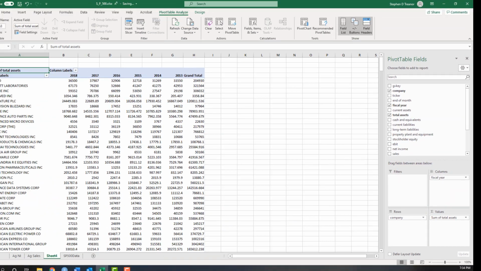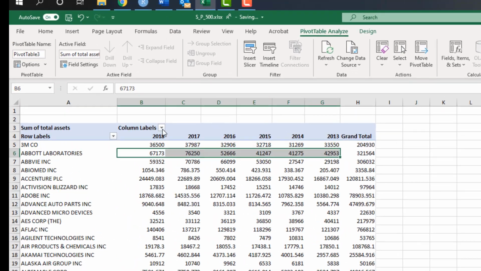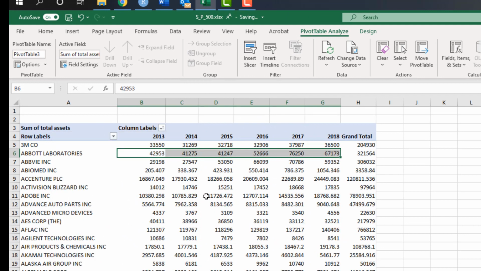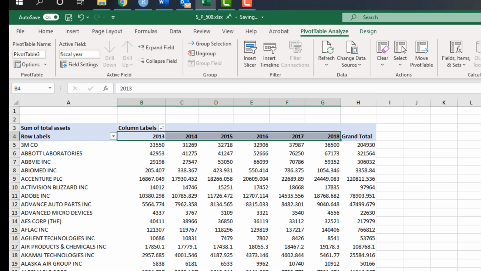And here what we see is each company's total assets from 2018 to 2013. Let's change that sort from 13 to 18. And what I want to know is which firm in the final year of 2018 had the largest assets.